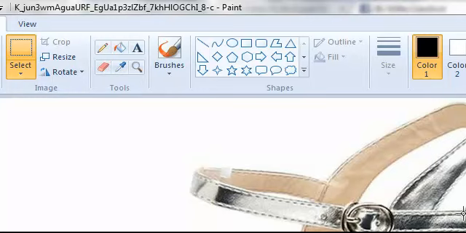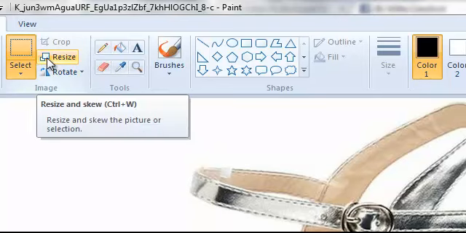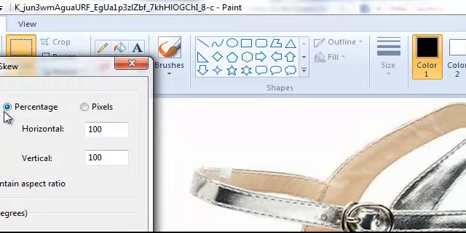Now I want to make this 1001 pixels wide. So I'm going to click Resize again. This time, instead of a percentage, I wanted a specific number of pixels. So I'm going to click Pixels, and you can see it's 790 pixels wide right now. I want it 1001 pixels wide. Now generally I don't like going from a smaller size to a larger size because you tend to lose some detail when you do that, but in this case I need a specific size that needs to be larger, so I'm going to make it larger.